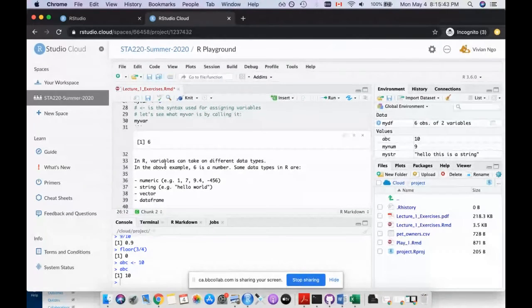Your assignments will have R. Your homeworks will have R. Your quizzes might have R. It's very possible that your quizzes might have short questions about R, easy questions, but there will be questions on R. And this is not auto-saved, so you have to save it yourself. In addition to just having it on the cloud, I would recommend that you copy your code and save it on your computer, because there have been cases in other classes where people have lost their work.